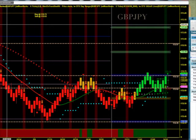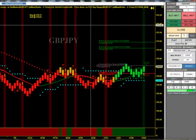The same pound yen chart, same thing. And we actually placed a live trade. This is a live trade. You can see where the order was pending, waiting for it to kick off into this. And it did kick off into this and worked out very nicely. The problem was, believe it or not, it ended up coming up to like 170.274, .273, then it went back to .268, and it just came up and down and didn't do anything.